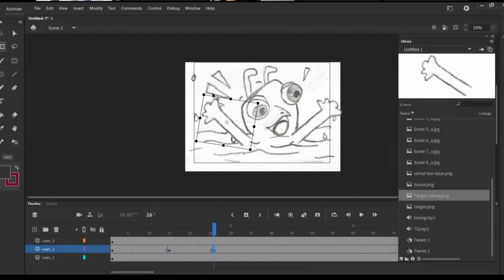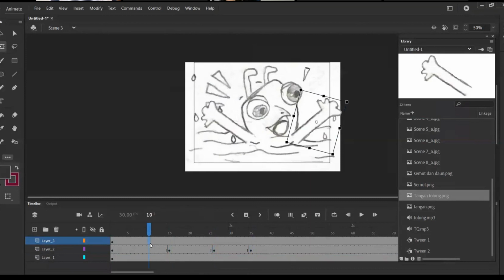Insert keyframe. Same goes with hand number 2: insert keyframe, and I rotate it.